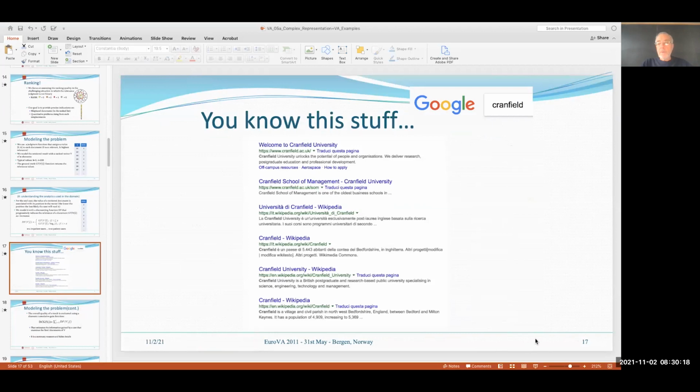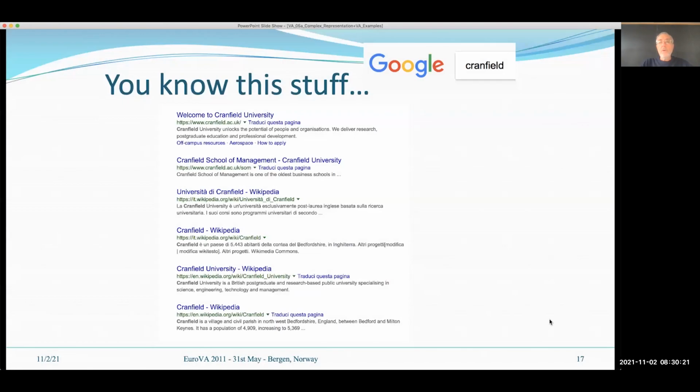I want, for a moment, to go back to your experience. We are discussing that. You ask something of Google, and Google provides you a list of results. Assume that you get interested in information retrieval, and you ask Google, give me documents relevant for the Cranfield experiment, the Cranfield methodology. You put down Cranfield, your query, in Google, and you get this result. This is only the first page of several pages.